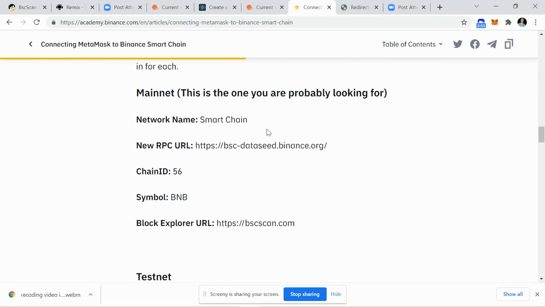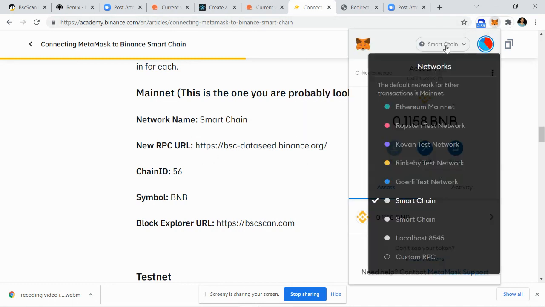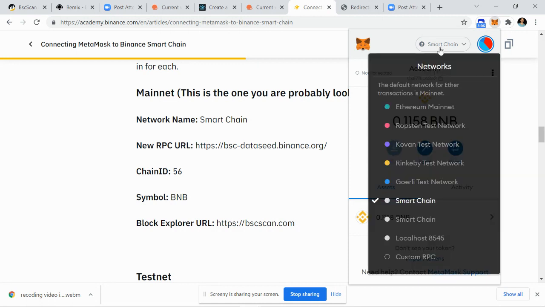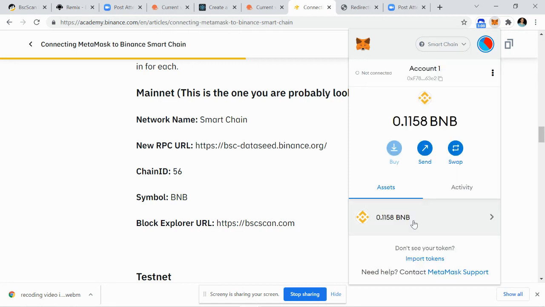Let's have a look. Here's the network name, smart chain, RPC. There are all the details. I've done a video on this prior, so you guys can have a look there, but I can show you again if you'd like.